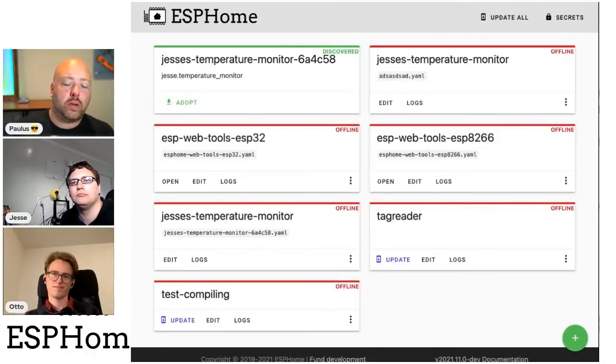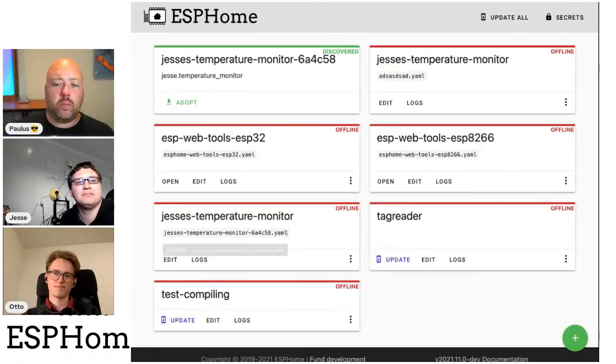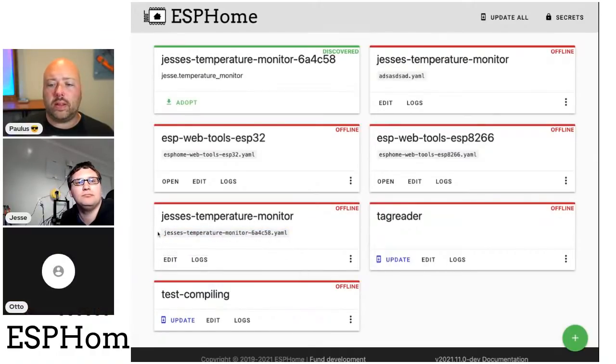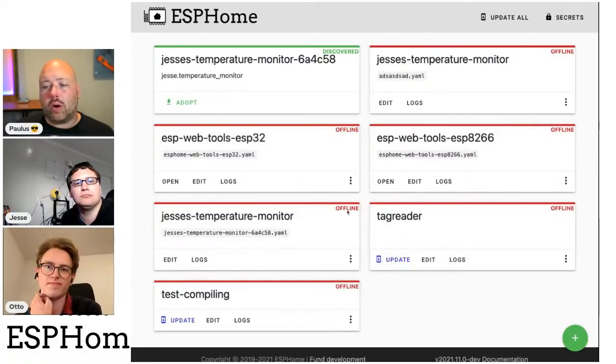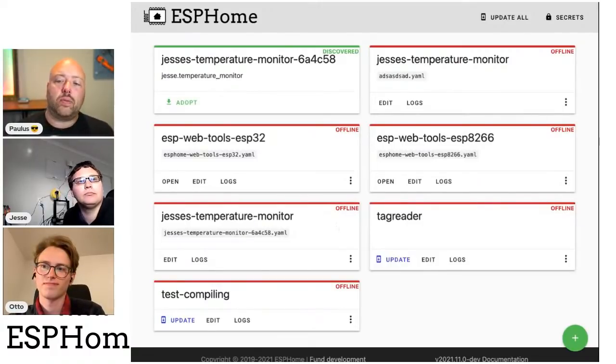Why don't I talk a bit about the dashboard, because we're looking at the dashboard right now. A few things we have done is that the file name will only be visible now if it differs from the actual name of the device. We have moved the offline label that used to be below the name into the top right, and this is a status tag that we attach to cards.